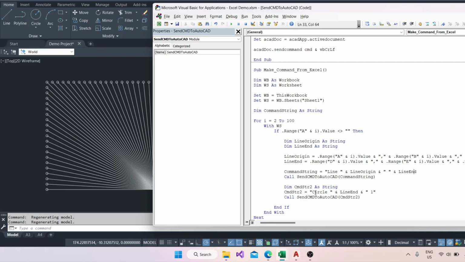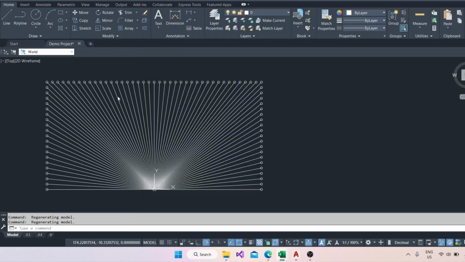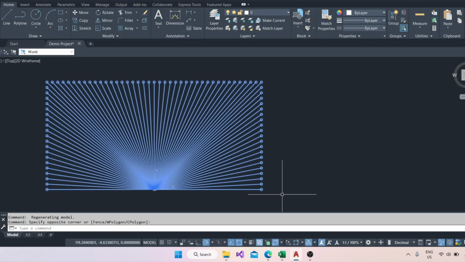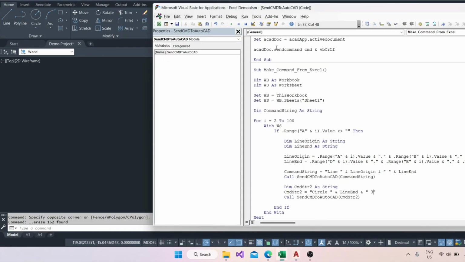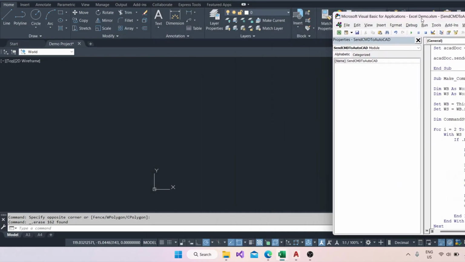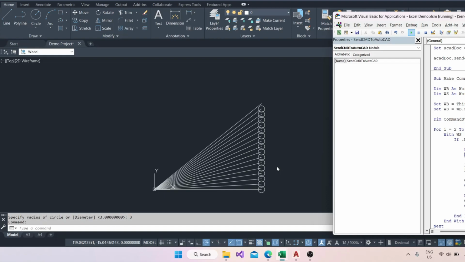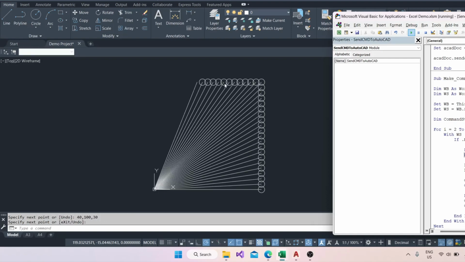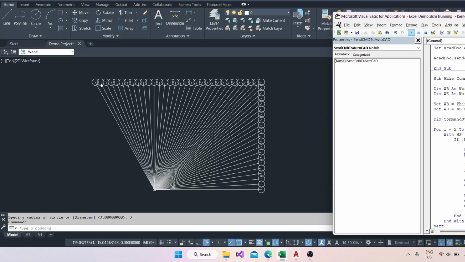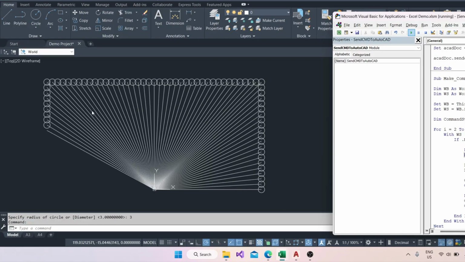And with the circle, it's circle, space, the origin of the circle, space, followed by the diameter. So we could actually change that to a diameter of 3, and it will create larger circles. Once again, if I just move this over far off to the side, it's creating circles with a diameter of 3 mil, not 1 mil anymore.